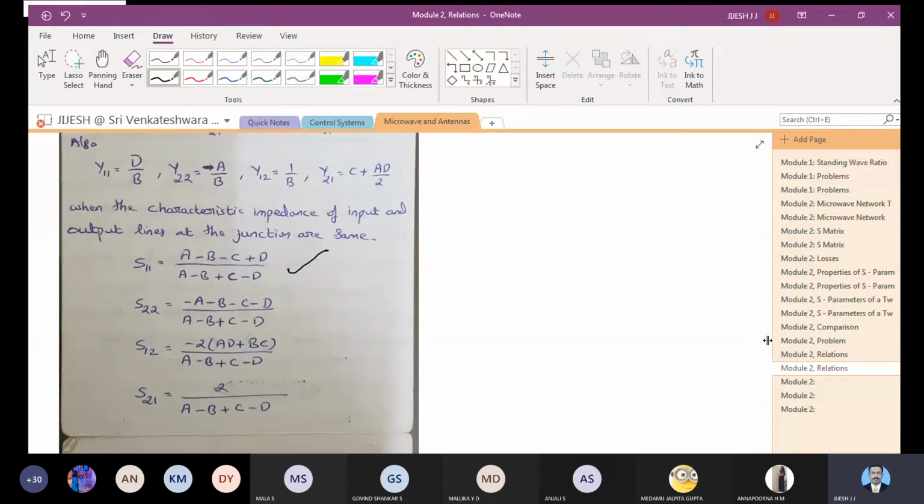You should know that if you have a two-port network, you will have a 2 cross 2 matrix, that is S11, S12, S21, and S22. If you have a three-port network, you will have a 3 cross 3 matrix, that is S11, S12, S13, S21, S22, S23, S31, S32, S33. And you have to understand that if it is symmetric, Sij is equal to Sji, and you have to use all these things in the upcoming classes, and you have to solve some of the equations there.